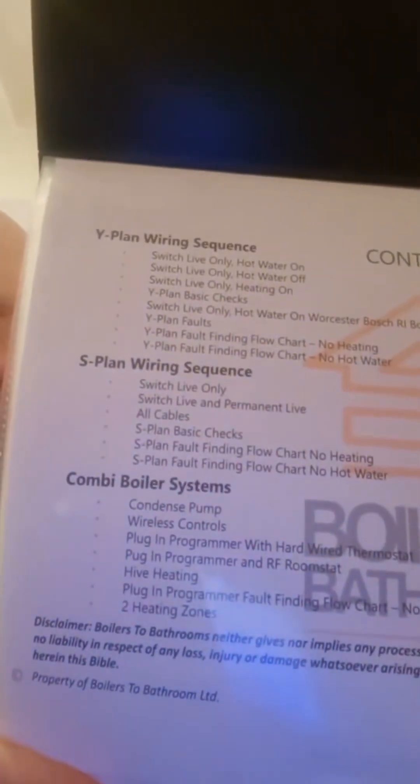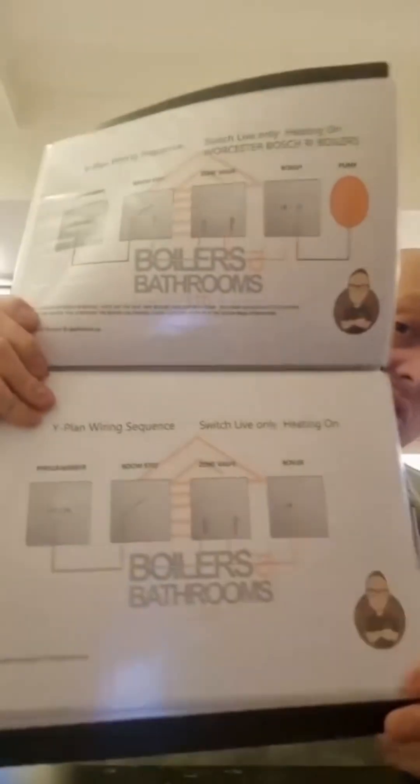What do I like about it and what don't I like about it? No, it's a really, really good bit of kit — absolutely fantastic. Because of the content, it tells you straight away if what you're wanting to know is in there. I put up a Y plan and it shows you all about Y plan. One thing I really like is it's nice and easy to follow — that's why I get the trainees to use it.